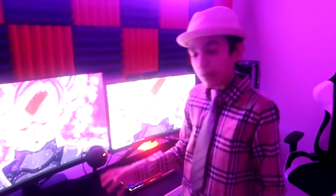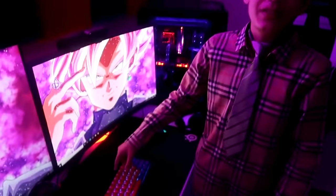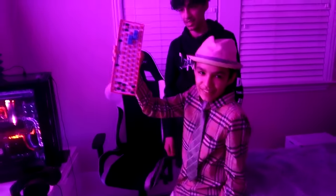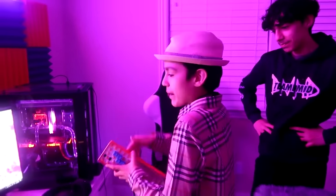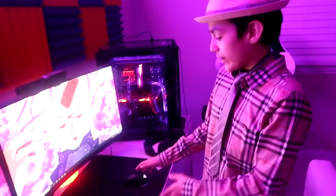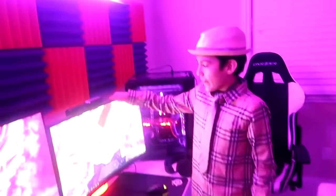Right here we got a really dirty mouse mat — he eats pizza, pasta, anything on it while playing Fortnite. We got a Ducky One 2 Mini — what happened is he spilled Dr. Pepper on the keyboard and it stopped working. The Razer Viper Mini is honestly his favorite mouse he's ever used — good price, light, reliable, doesn't break easily like the Final Mouse. We all had Final Mouses guys — they're all dead, rest in peace.